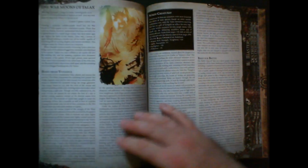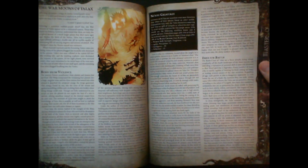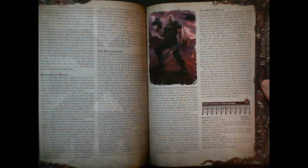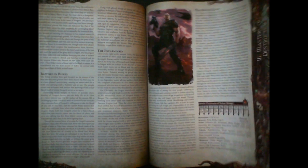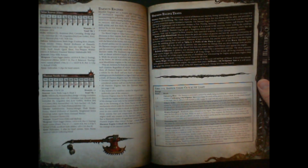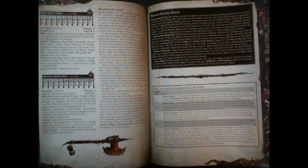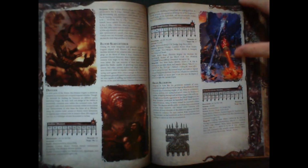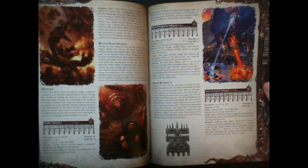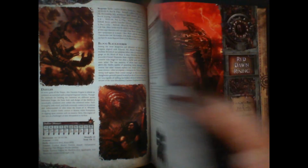Just all kinds of opportunities for creativity and creating your own adventures. They give you just enough of an outline, you can kind of do your own thing, just make it up as you go. That's what I kind of liked about 40k. You could have a tabletop game, but not really have to have all the background unless you wanted it. There's plenty of background if you want it, but if you don't want it, you can still have a great afternoon of playing a game without getting caught up in the canon of what happened where.